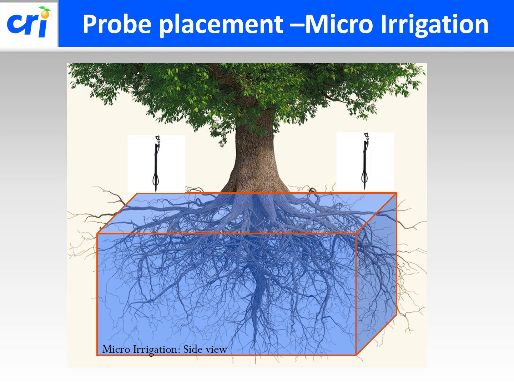Micro sprinklers should not be placed directly next to the stem when trees have reached full bearing. The micro sprinklers should be placed halfway between two trees. The probe, in turn, should be placed between the edge of the tree canopy and the tree stem. Make sure that the same soil is used for the slurry and that the probe depth will monitor the root zone and the buffer zone.